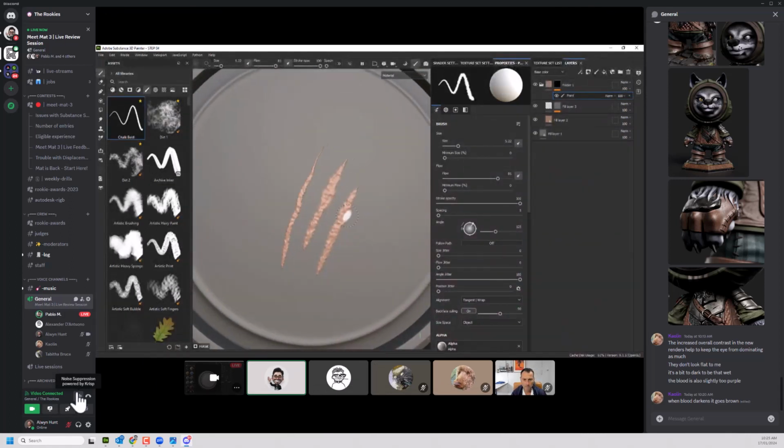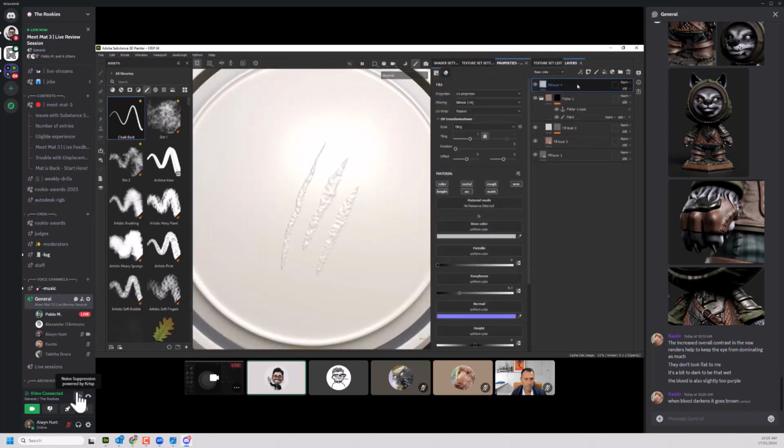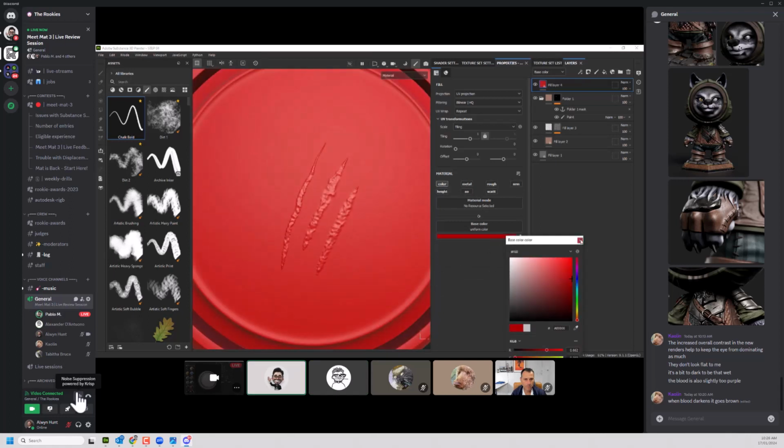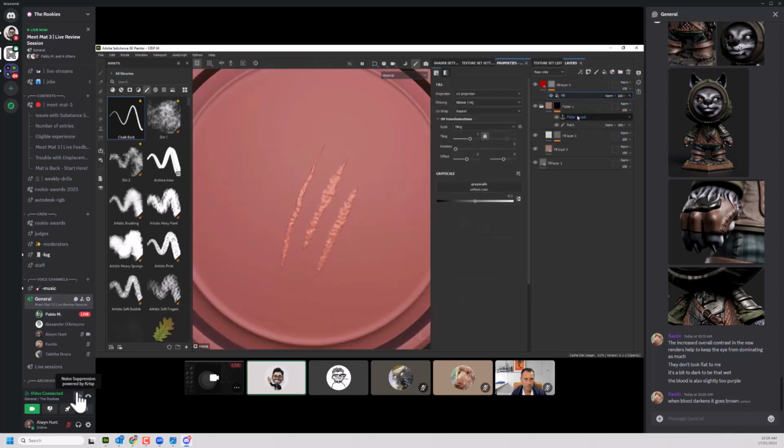On top of that, you can add in an anchor point, and that would allow you to customize this mask even more. So let's just drop in an anchor point in there, and let's add a new fill layer. Maybe we can deal with the color, so there will be a nice discoloration around the edge. So let's press Alt to select just color, and just so that you can see it, it will be a pretty bright red. And I'm going to bring in a black mask, bring in a fill layer, and I'm going to reference this anchor point.